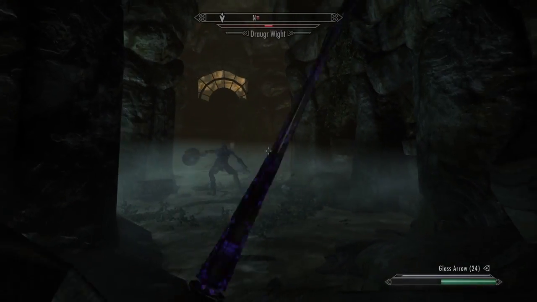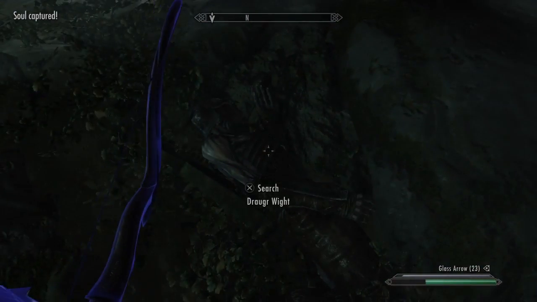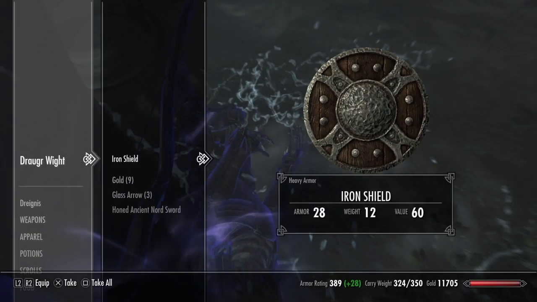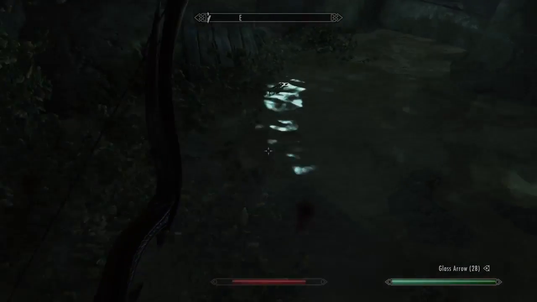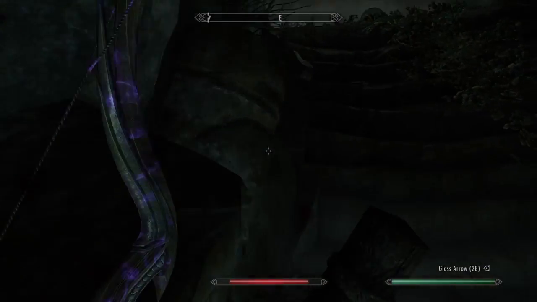Right, I think he's probably going to run in a minute. There we are. Right, make sure to search your corpses afterwards, just in case they have any gold in them. There we are. Get your arrows back. If you're using an archer character, then make sure to search for your arrows.